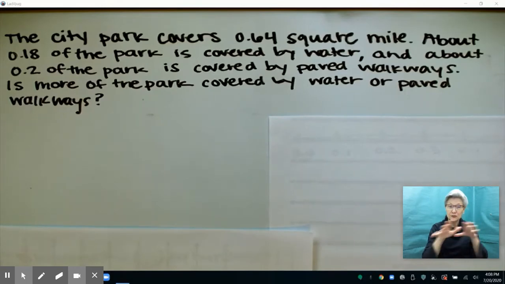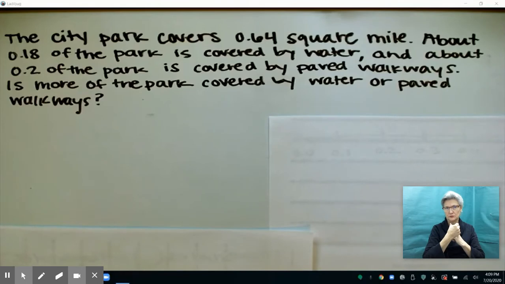Think about different running events. In running events, athletes are timed in fractions of a second, and then those times are compared to determine the results. Scientists record and compare information about different species of plants and animals, all using decimal values. And lastly, when we're shopping, we can compare money amounts to find a better value. So there's a lot of really important real-world experiences that require us to be able to compare decimals. And today we're going to take a look at what that might look like in different situations.